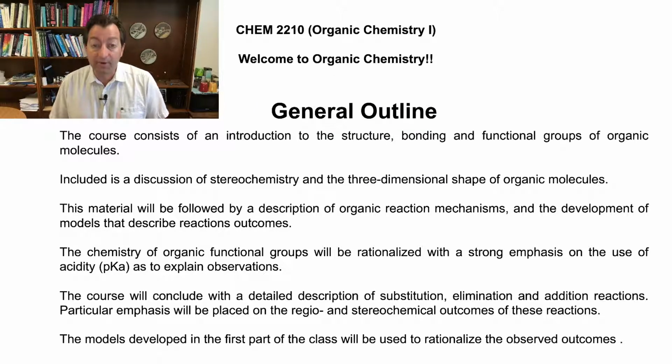So let me spend a minute talking about this particular course. It's not much different from the old one. It's still organic chemistry, and it's going to introduce the structure and bonding of organic molecules. We'll talk a bit about organic functional groups as part of that discussion, and we'll focus on a little bit of the 3-dimensional shape of organic molecules. And then we'll talk about things like pKa values and how we use that and connect it to the chemical structure of the molecules themselves to rationalize an awful lot of organic chemical behavior.